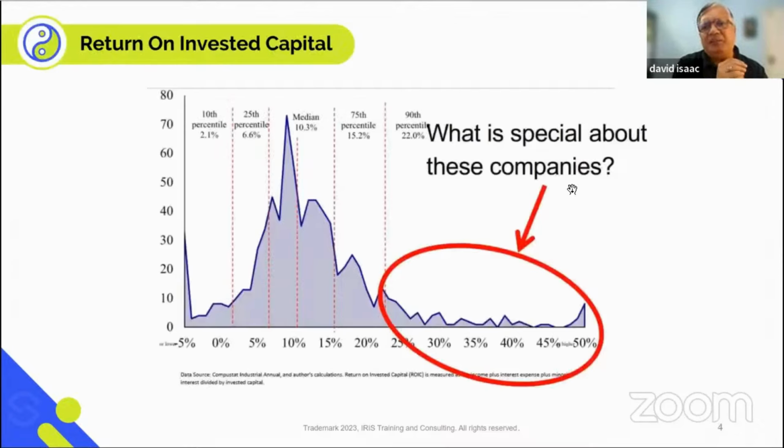So a study done some time back on the return on investment on capital, and the study involved a lot of organizations to really figure out what is their level and what is really special about these companies. If you see on the right, which is circled here, you see that there are organizations which have a higher performance on return on investment on capital and we try to figure out what essentially is different. And when they studied and deep dived and analyzed, like in every data set, you have some median and a peak and certain kind of elements.